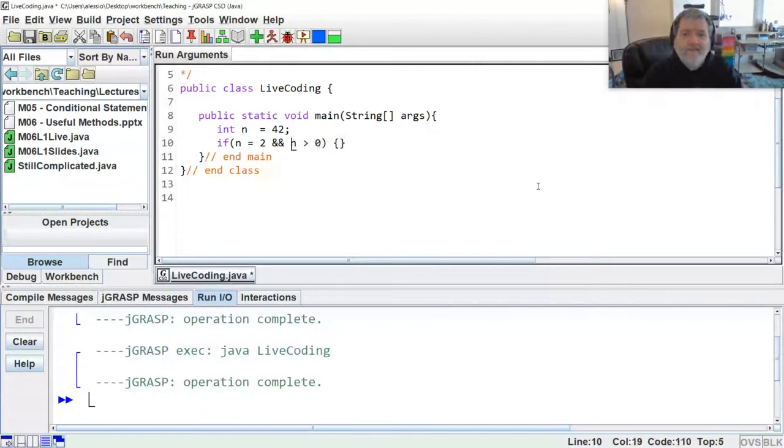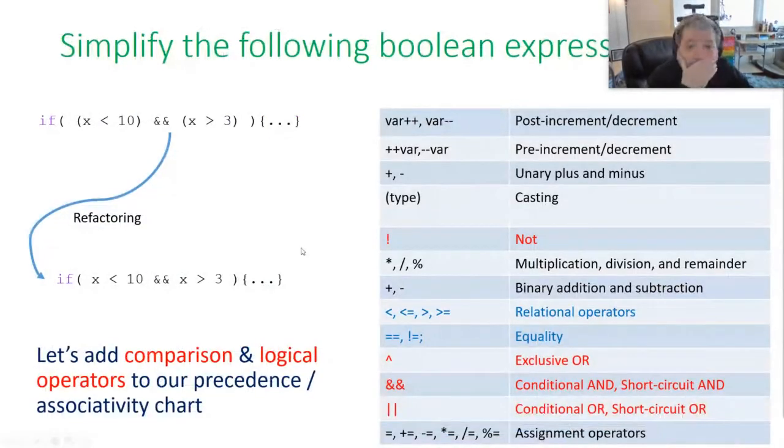Okay, so I heard that I can simplify, so I'm going to simplify. And most of the time, the vast majority of the time, it's okay. It's okay because, here we are, the AND operator here has a very low precedence. If you look at the AND, the OR, and the XOR, exclusive OR logical operator, they have almost the lowest precedence of all operators.